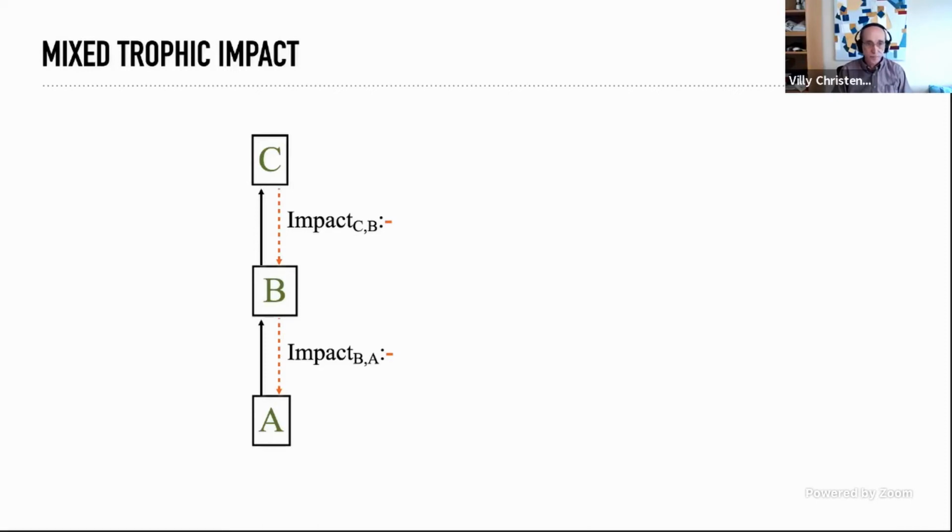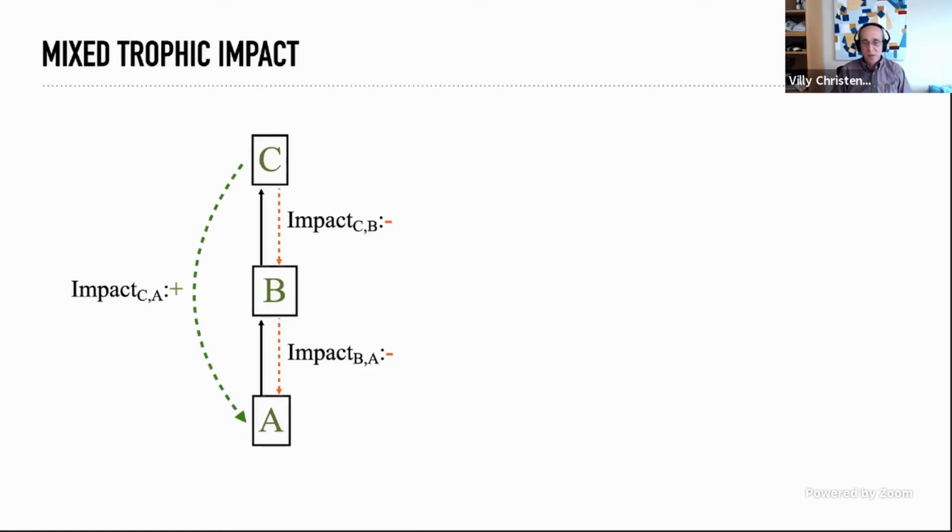That's straightforward. Now from this we can deduce what's the impact of C on A. We would say, oh, that's going to be a positive impact as a minus times minus. And we can capture that in our head because if you had a little bit more of C, if C increases in biomass, they would suppress B, there will be fewer of B. Oh, and that means lower grazing pressure on A, or predation pressure on A. So yeah, C has a positive impact on A. That's straightforward.